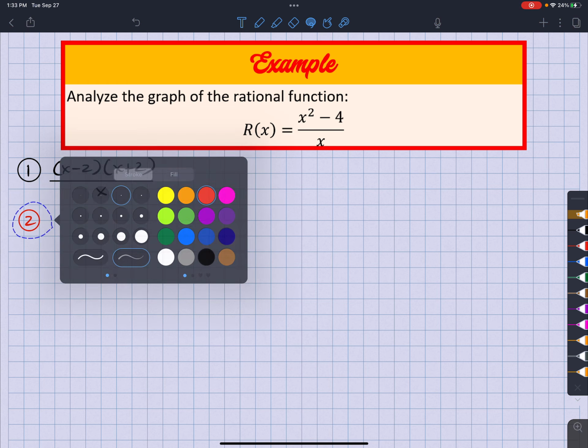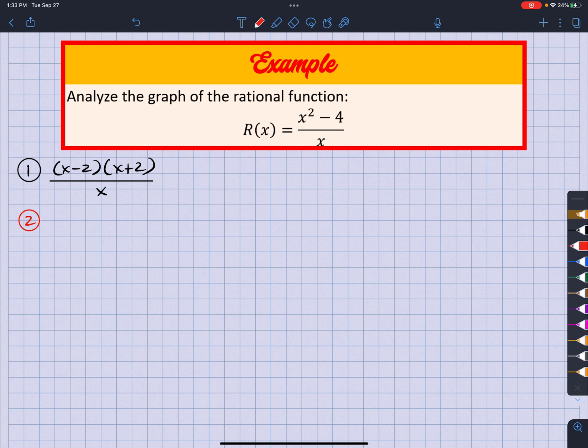Let's say red. I like the red because to find the domain, because it's a rational function, it really is that the bottom cannot equal 0. So in this case, x cannot equal 0. So that is the domain. I can use everything except x equal to 0, which means that if I was to write this in interval notation, that would be negative infinity to 0, not touching 0, union with 0 to infinity. Okay, that's my domain.